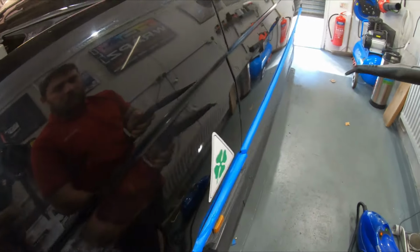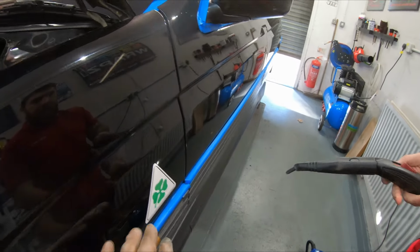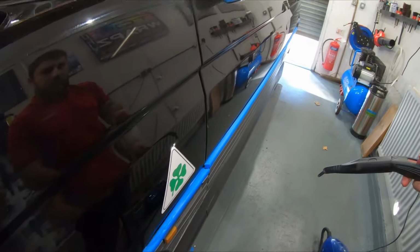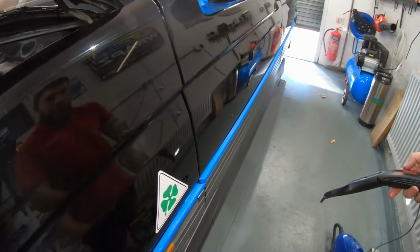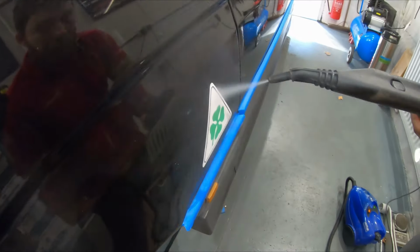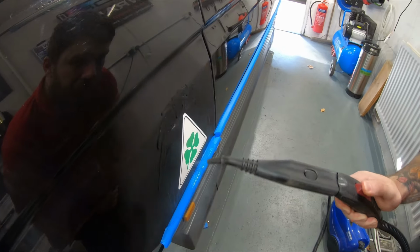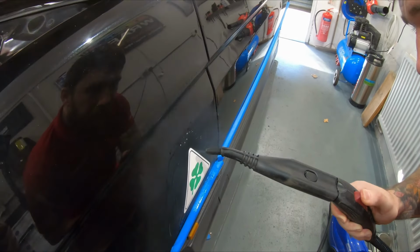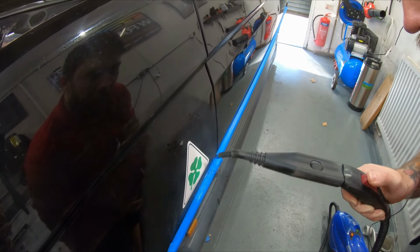So we're gonna get this off, always using steam. Steam is gentle, and I'm always a little bit nervous about pulling stickers off paint like this because we'd have a bit of a problem here. But that's what the client wants. We do what we're told to do. Let's go for it, Russ. So steam releases the adhesive. Don't use toffee wheels on a car like this, hell no. We just go a gentle approach.